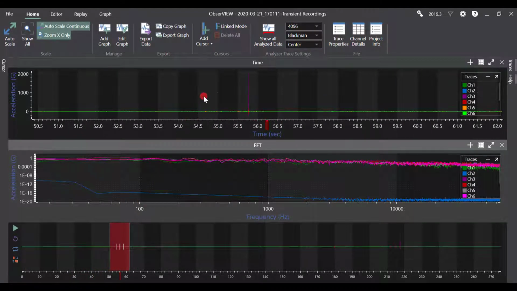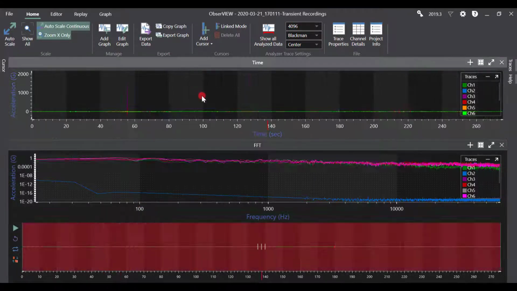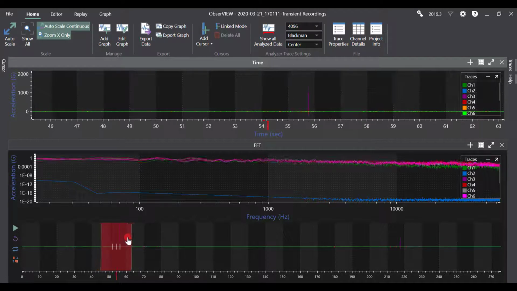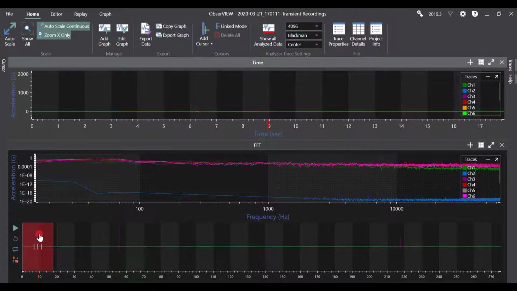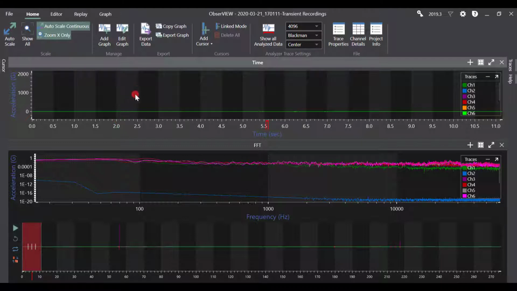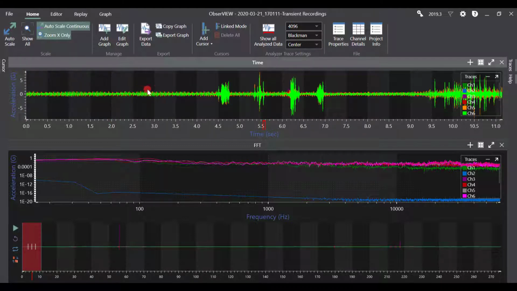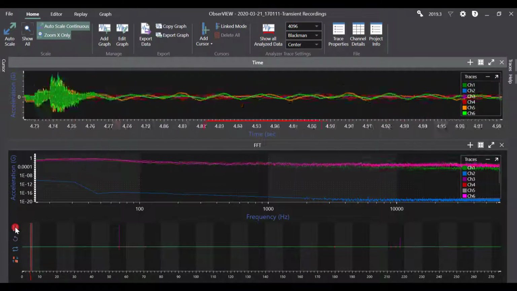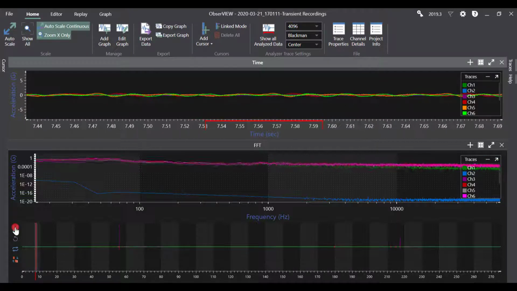And to auto scale, you can double right click, and that will just fill out that area that you had selected. You can also right click and drag, and that will zoom into that window, and then you can double right click again and it will auto scale. You can also play back the waveform, so I'm going to drag it all the way to the beginning and hit play right here. First I'll auto scale that. Say I want to be zoomed in a little bit more, auto scale that, hit play, and this will play through the time history of the recording.